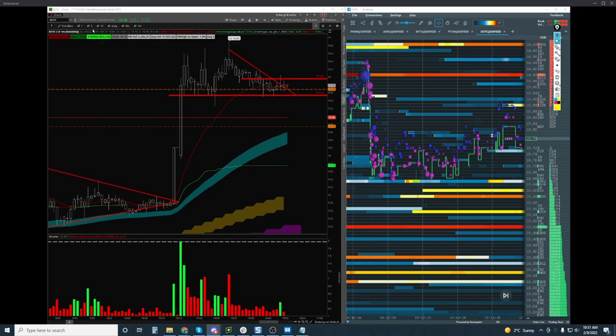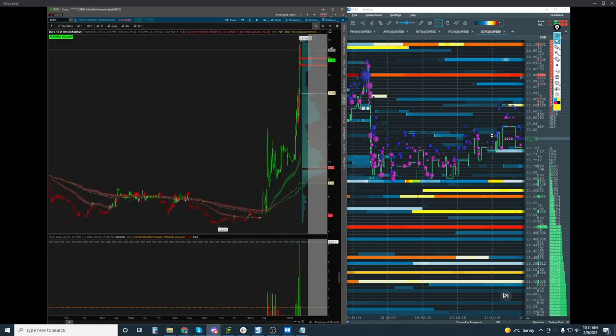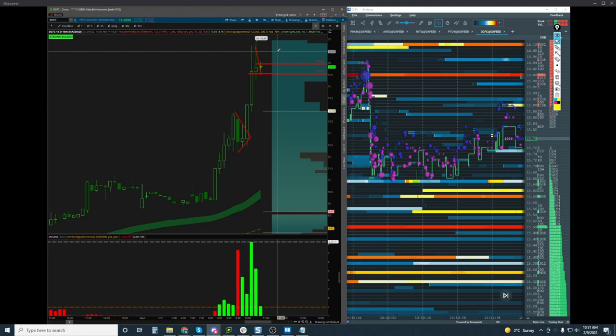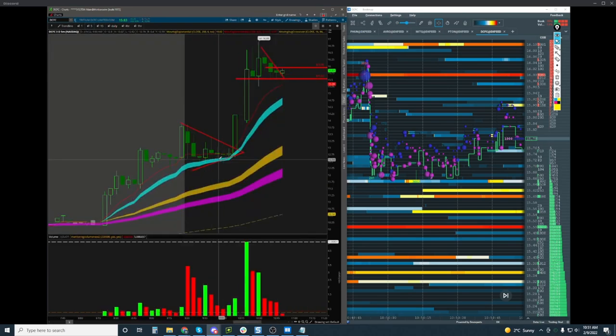Right now, this is a suggestion that I gave you. When it's after 10 o'clock, I'm not screen sharing because I don't have place over here to screen share this as well. But after 10 o'clock, I always have next to me a 5 minute and a 15 minute chart. Why? You can spot better the price action and you can see better the patterns. You see over here, for example, the pennant that was basically very clear to understand, or on a 5 minute chart, you can see right away at a glance, you had the level working as a support. Now it seems a distribution pattern.